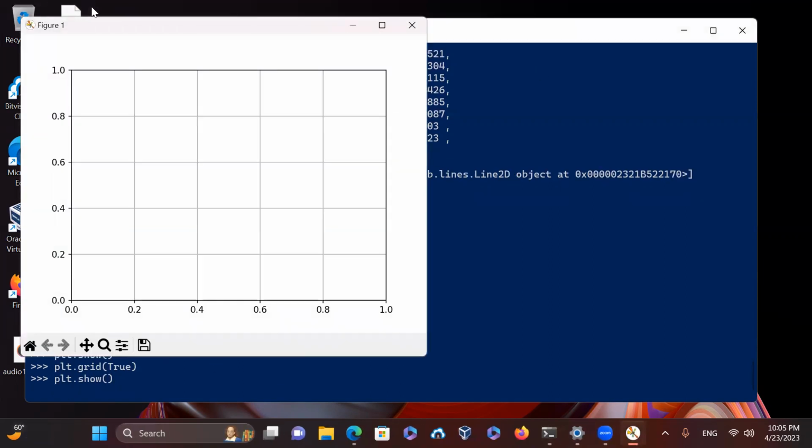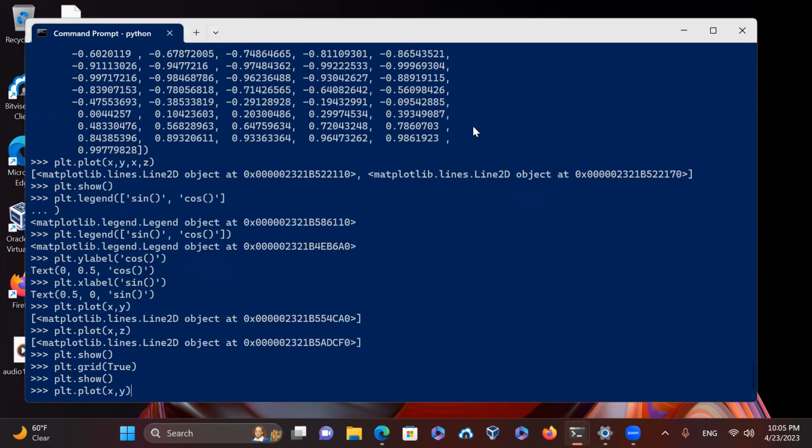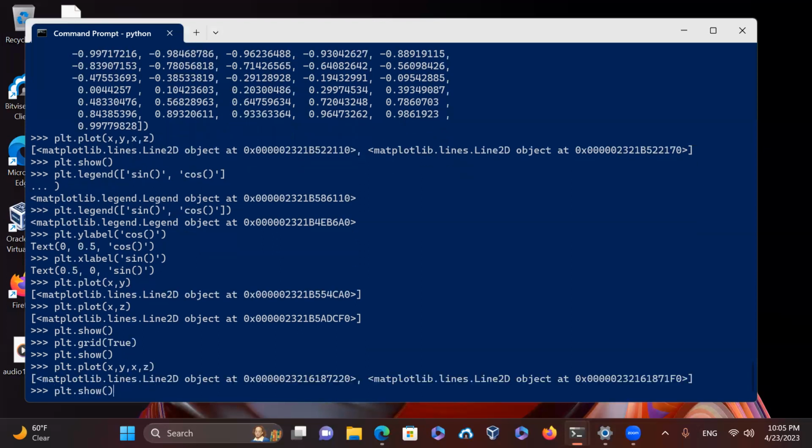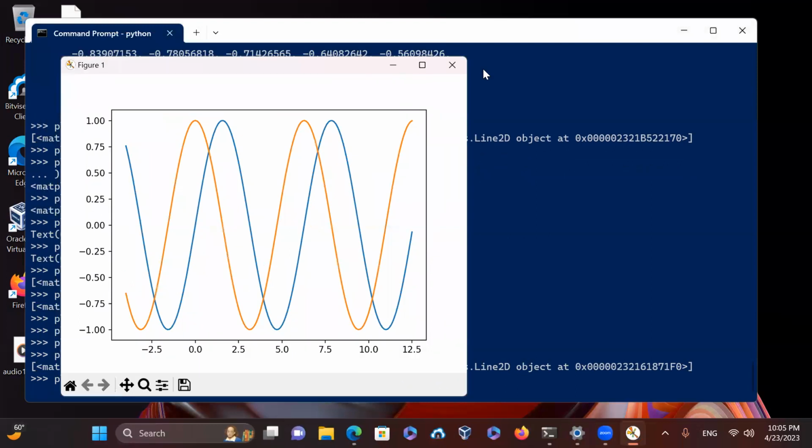So the grid shows up, but then now the graphs are not there. So I'm gonna do a plot x comma y comma x comma z, that one there, and then plot dot show is gonna show, but the grid disappeared.